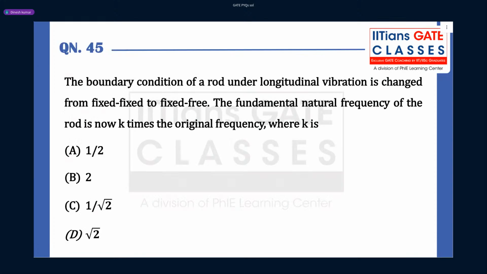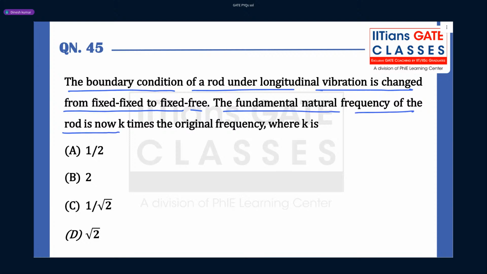What does the next problem say? Read. The boundary condition of a rod under longitudinal vibration is changed from fixed-fixed to fixed-free. The fundamental natural frequency of the rod is now k times the original frequency, where k is. So guys, it is the case of vibration of a rod, longitudinal vibration. Okay, and both the ends are fixed.